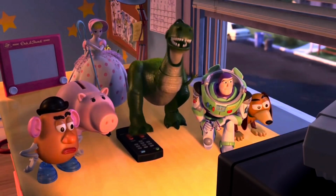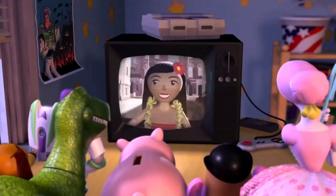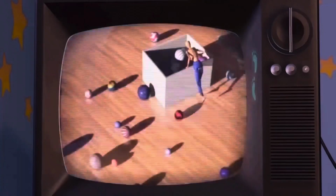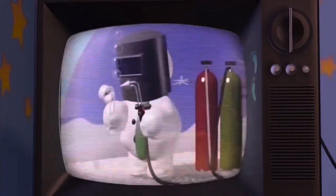Find it. It doesn't seem to be on any of these stations. Keep looking. Oh, you're going too slow. Let me take the wheel. It's too fast. How could you even tell what's on? I can tell. Go back. Too late, I'm in the 40s. Gotta go around the horn. It's faster.